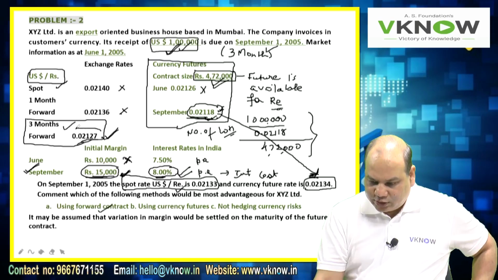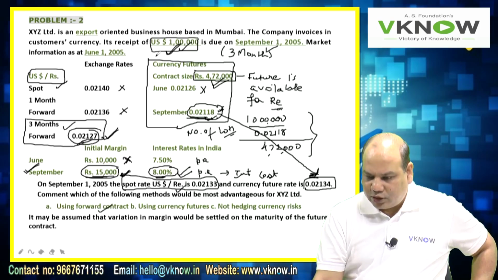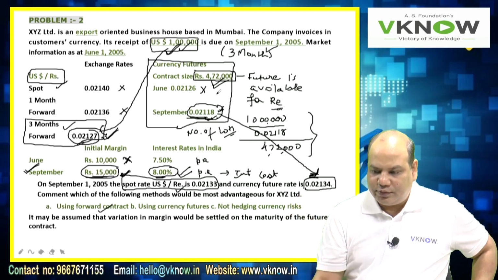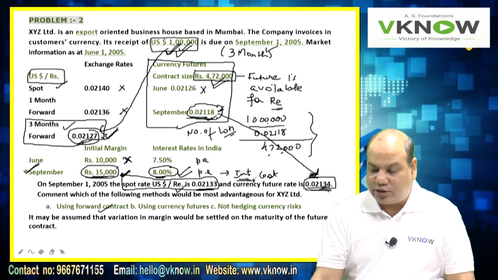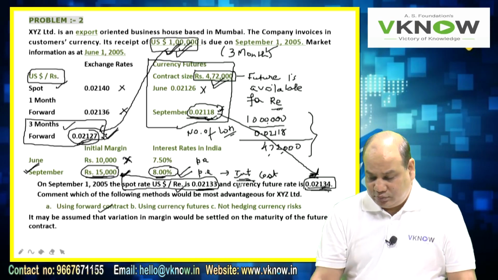You will take this rate, and this is $1 lakh. So $1 lakh converted at this rate is your first answer. Second is using currency future, that is what we have discussed. Under currency future, we will receive $1 lakh converted at spot rate, gain or loss on future, and interest cost on margin money. So 3 items I will calculate, take the net amount. That is my inflow under future.